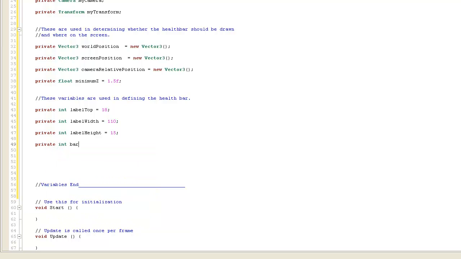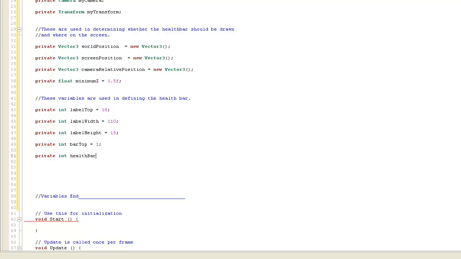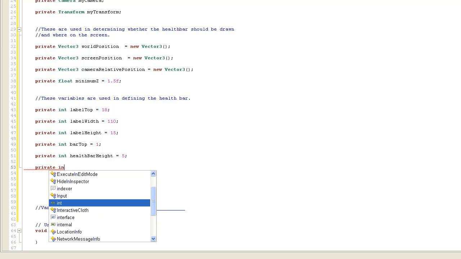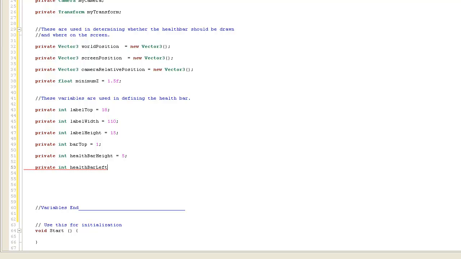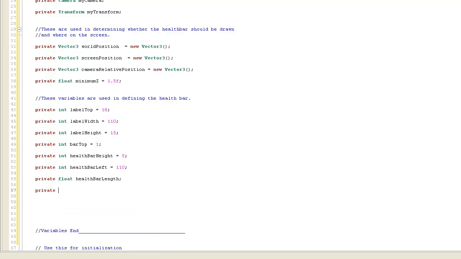Private int barTop is equal to 1. Private int healthBarHeight is equal to 5. Private int healthBarLeft is equal to 110. Private float healthBarLength, private float adjustment is equal to 1.